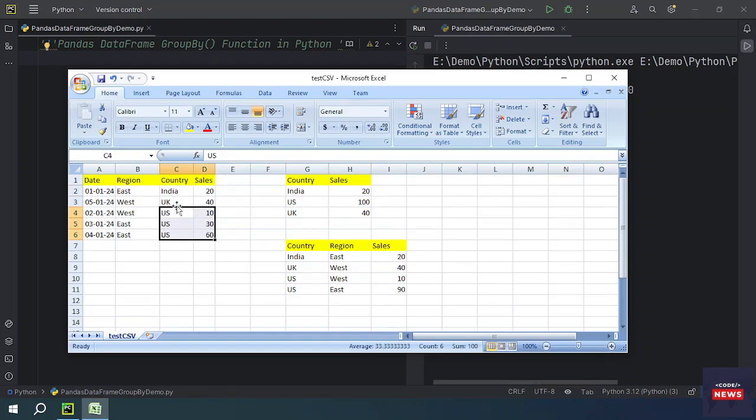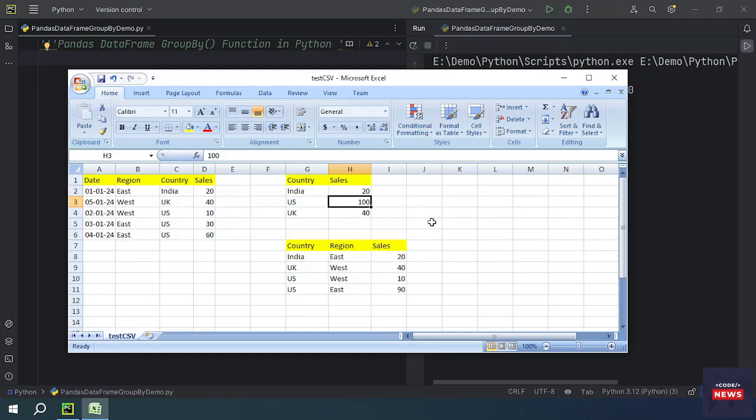This is one group, this is the second group, and this is the third group, which we created here. So this is called a group. The second step is to apply the aggregation. The formula which we have taken is sum, so we are summing up the values. If you see the US, we have three values, so we are summing up three values to a total of 100. That is the second step, to apply business logic.